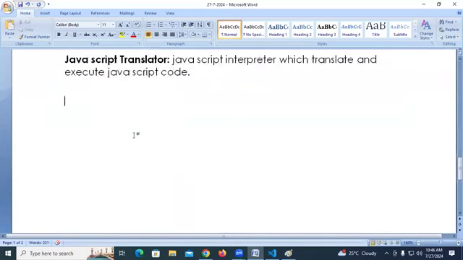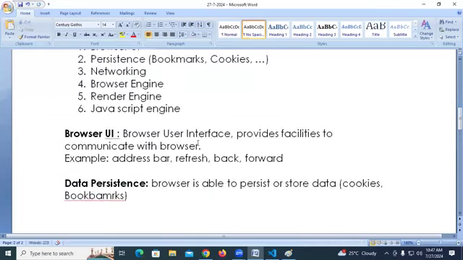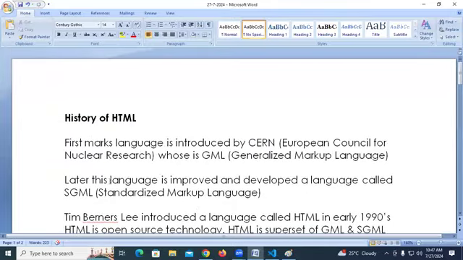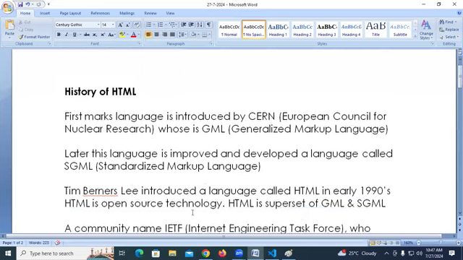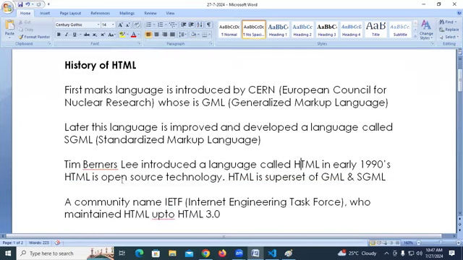Then we'll move into HTML. Now we'll talk about HTML. What is that? Tags, or the same thing you call by which name? Elements. Up to this, are all of you clear or not? Okay. So now tell me, who developed HTML? Tim Berners-Lee. Tim Berners-Lee introduced HTML. And it was developed using which language? SGML and HTML.